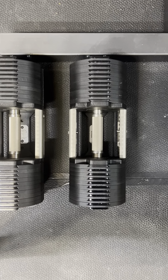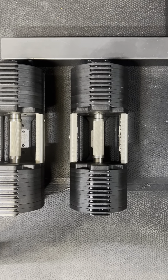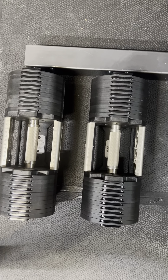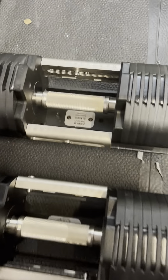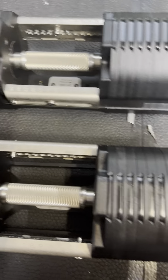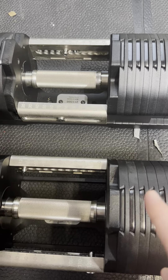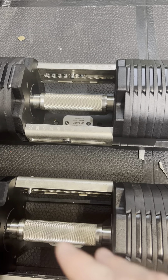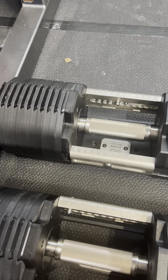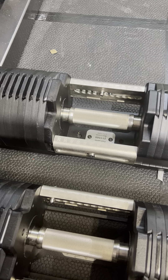Kind of reverbing off what everyone else says, I do really enjoy them. I sold all my fixed dumbbells — I had the American Barbell Dumbbells previously and I sold them for these. I like a lot of features about them. I respect what Pepin, the company, does. I like what they do with the new Havoc Triad — I thought that was really cool. I'm excited to see their adjustable kettlebell; I will be picking that up.